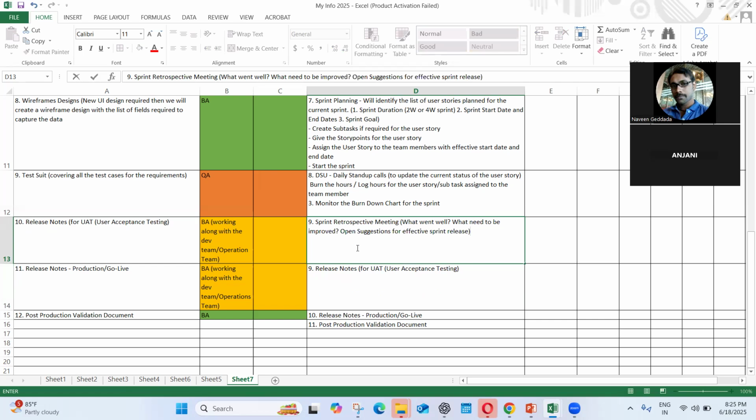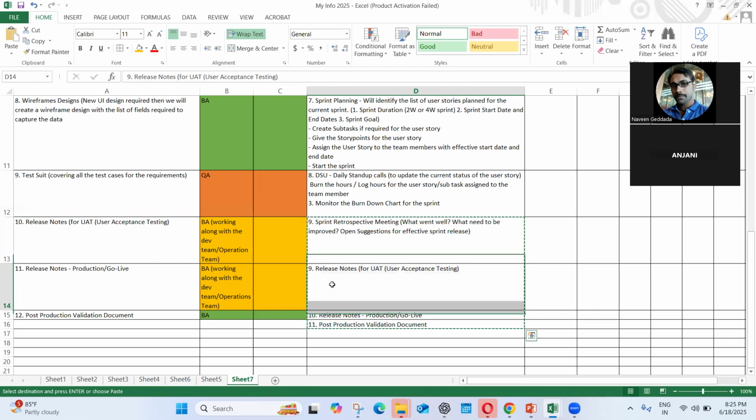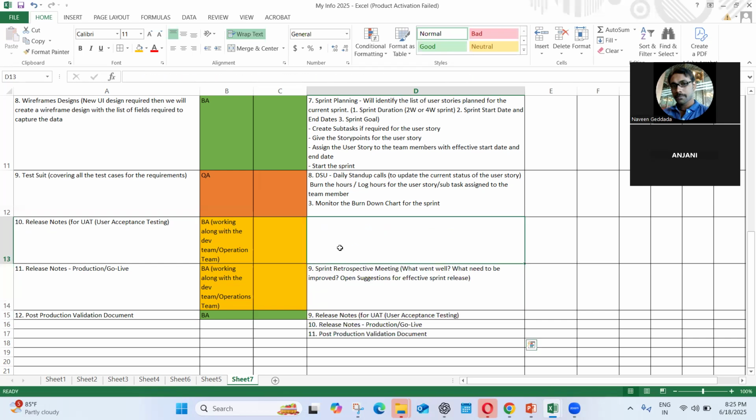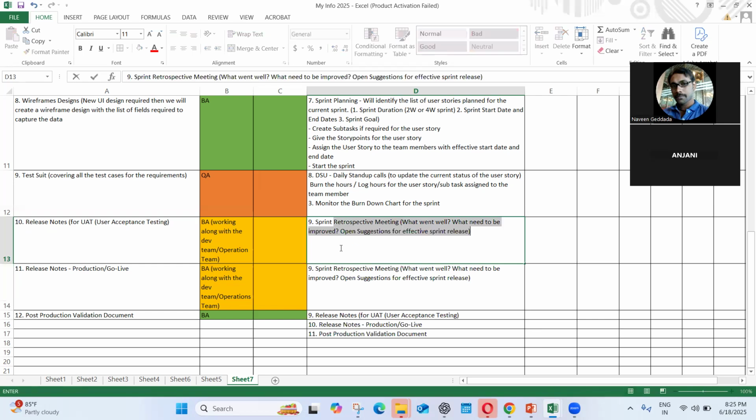Yeah, and before doing this sprint retrospective, we need to have one more column here, which is sprint release.